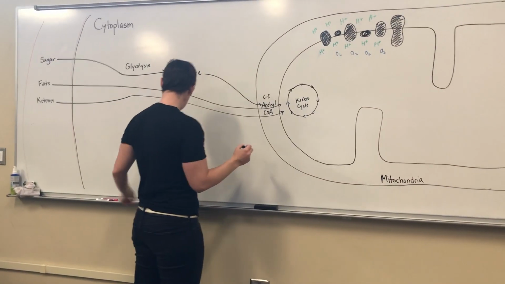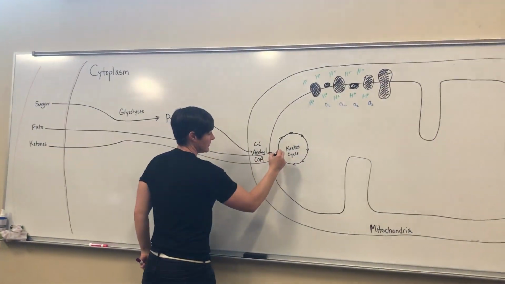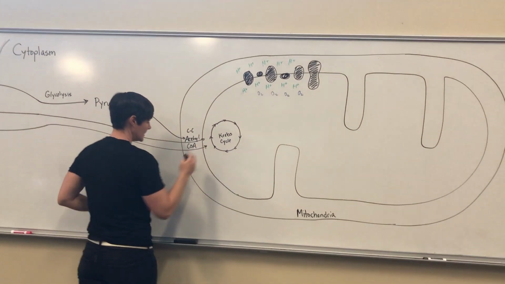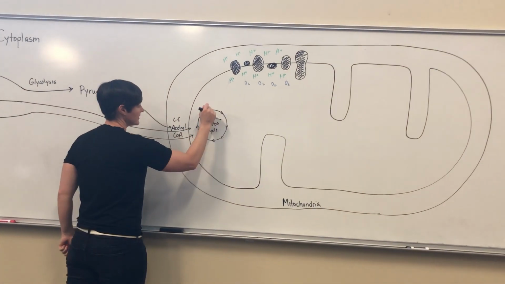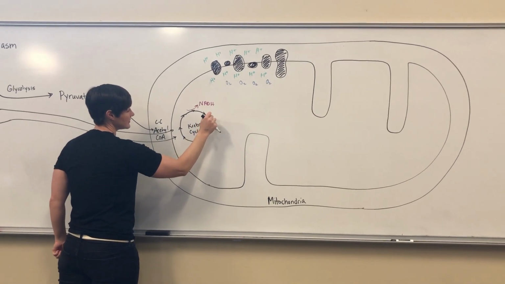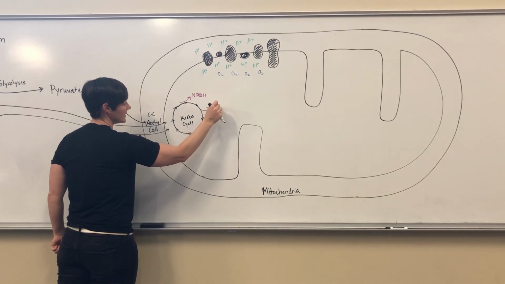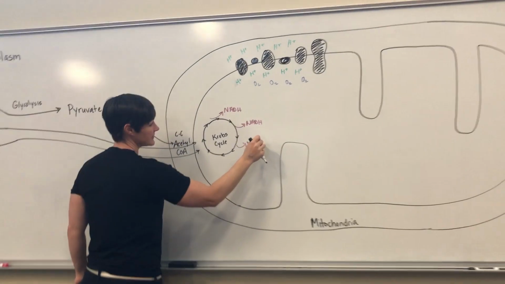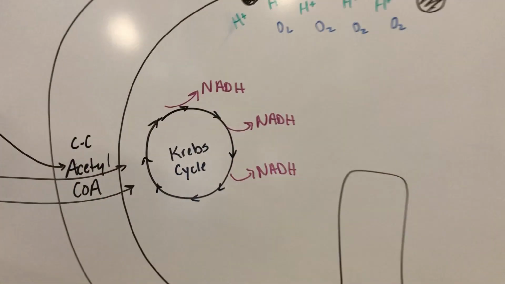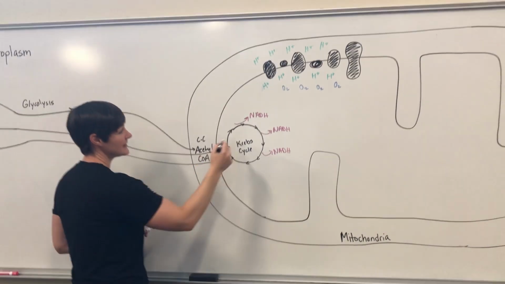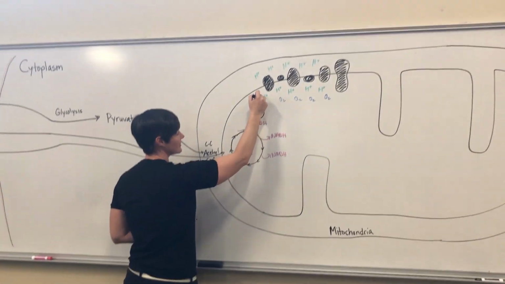Once you're in acetyl-CoA, this can go into what's called the Krebs cycle, also mentioned in the videos you had. The main job of the Krebs cycle is to generate electron transporters, which are mainly in the form of what's called NADH. And every acetyl-CoA that goes through here generates a set of NADH. These NADH then go over to the electron transport chain.